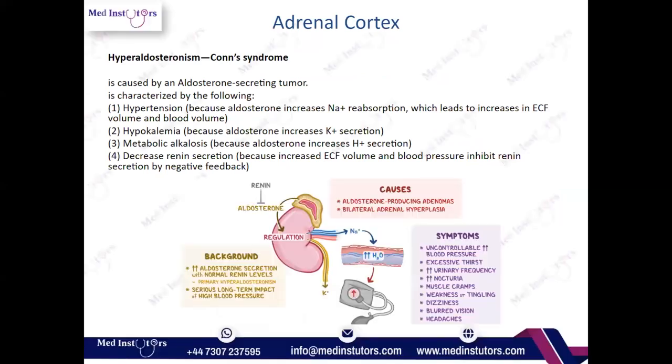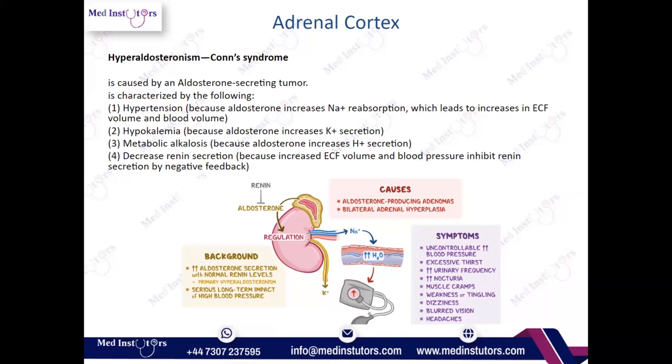So far we are done with Addison disease, which was adrenocortical deficiency or insufficiency. Then we talked about Cushing disease, which is the excess. And now let's talk about hyperaldosteronism, which is also known as Conn syndrome. Now imagine all the normal functions of the aldosterone hormone, and you can easily conclude what the findings would be in Conn syndrome, because now all the normal functions of aldosterone are being exaggerated.